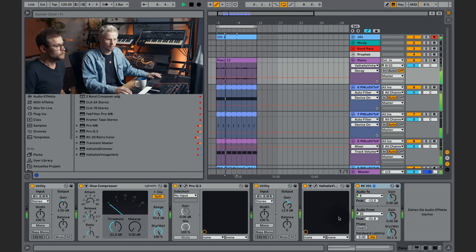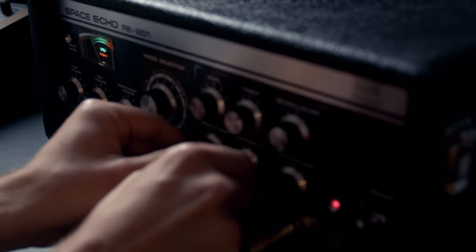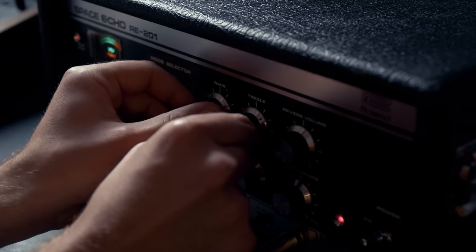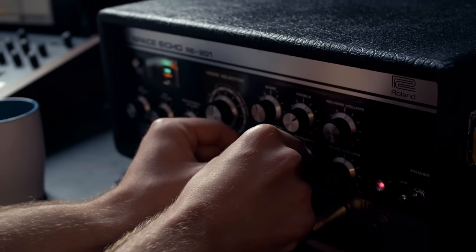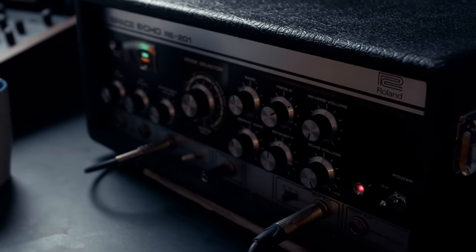We are huge fans of the Space Echo, it has a unique character and adds so much tape saturation to our sound. We just throw all our recordings in it, and also we have recreated the tape sound in Ableton to have it with us on the road. It's also in the pack, so you can play around with it as well.